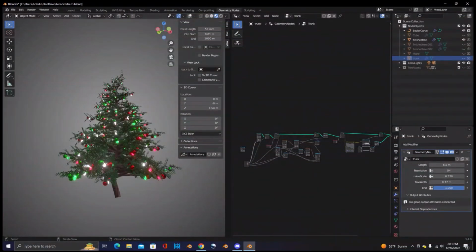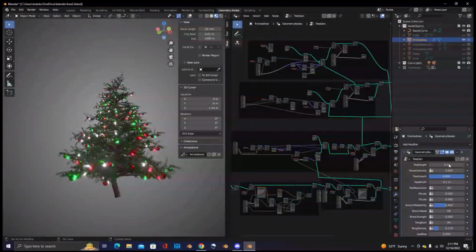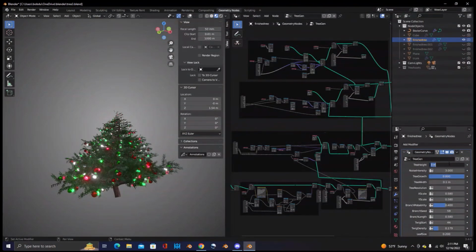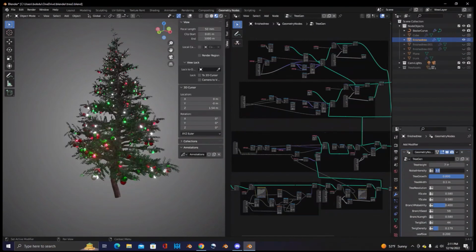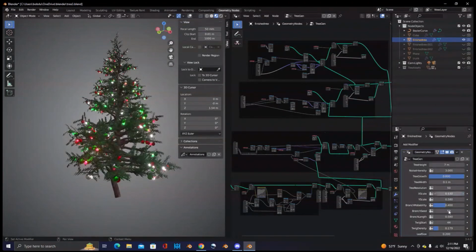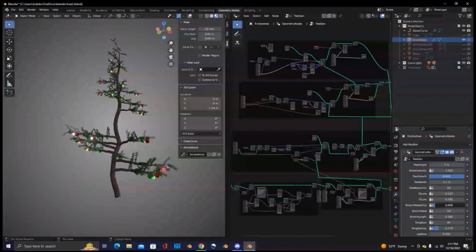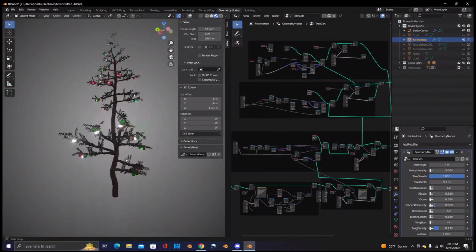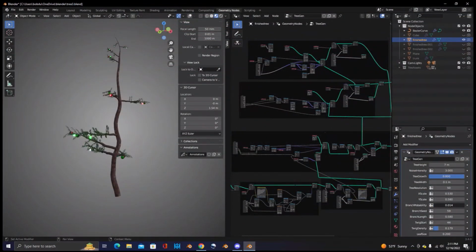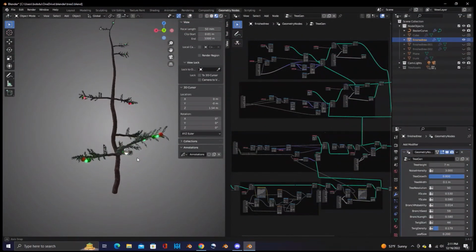And then what you can do in the geometry nodes is adjust these parameters. I can adjust the tree height, make it taller or shorter. I can adjust the width of the tree. I can adjust the noise in particular directions. I can adjust how likely the branches are going to fall in the tree, so I can reduce this down. We can have a Charlie Brown Christmas tree here. Well, that's not quite Charlie Brown. There we go. That's a bit more Charlie Brown.